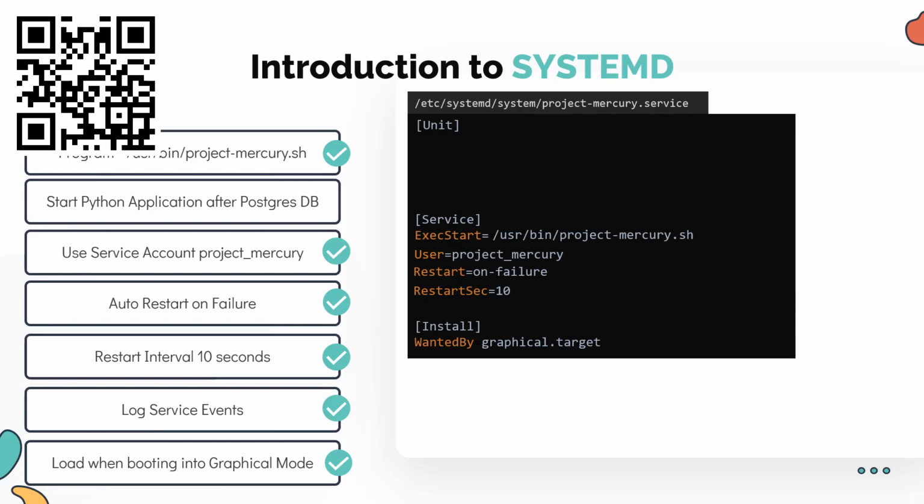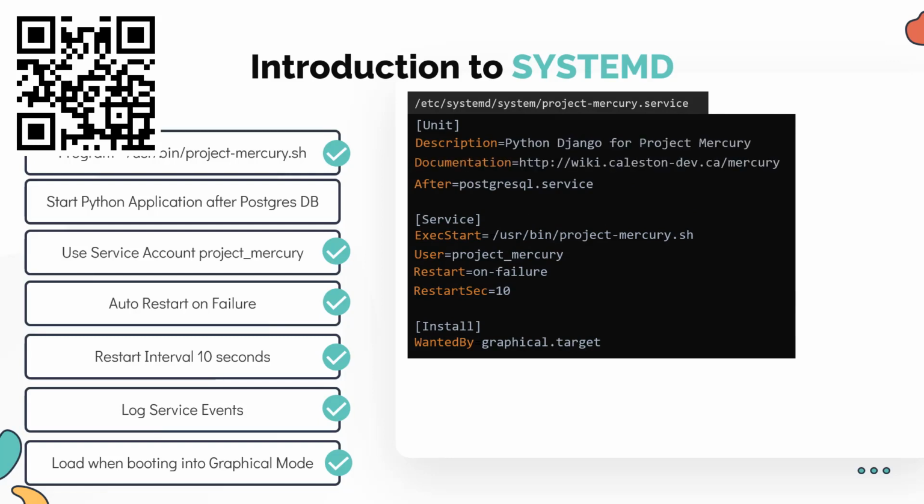Under this section, use the After directive and set its value to postgresql.service. Within this section, you can also add the description of the service and any documentation you may have about it. These are not mandatory, but considered to be a good practice. Now we are ready to start this service again. For the system to detect the changes we made in the file, run the systemctl daemon-reload command.